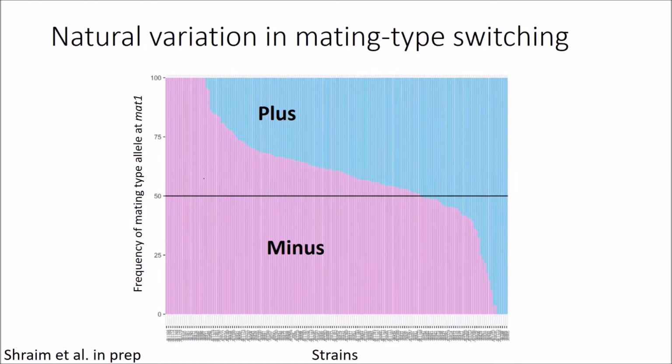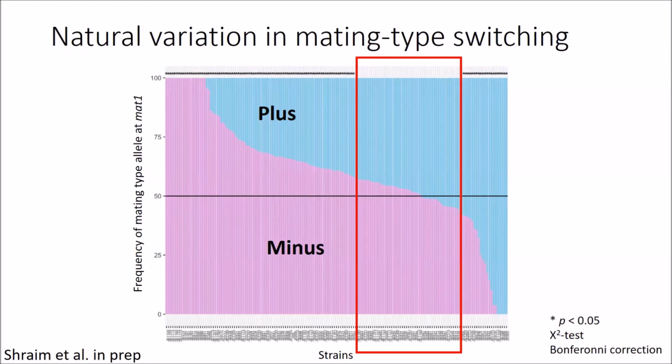And what we observed is that there is quite some variation in the total number of plus and minus reads. So we see that some of them are completely minus. And if we look in the lab, we can also see that these strains are indeed heterothallic. So these are minus strains. We have some strains that are completely plus. And again, if we look in the lab, we see that these are mating as plus strains and not as minuses.